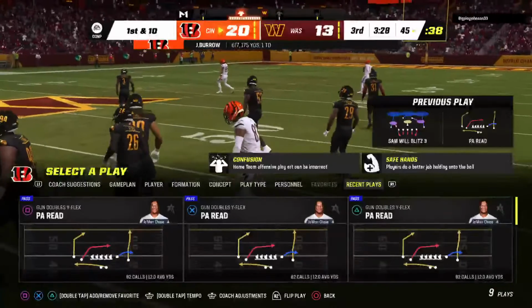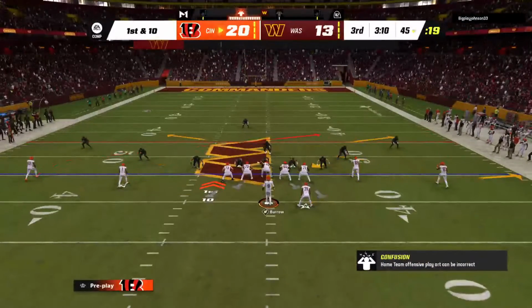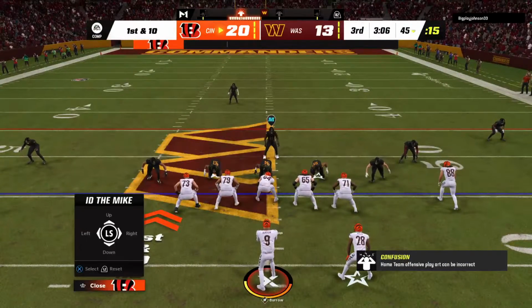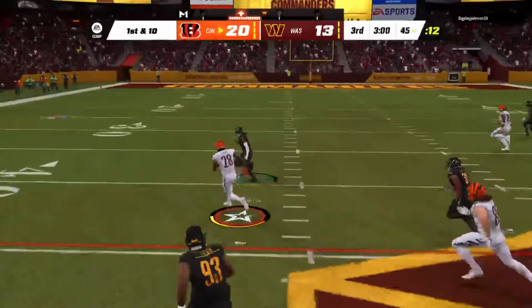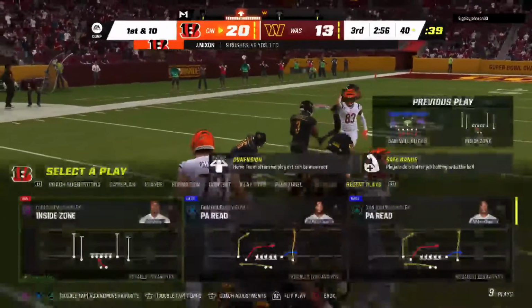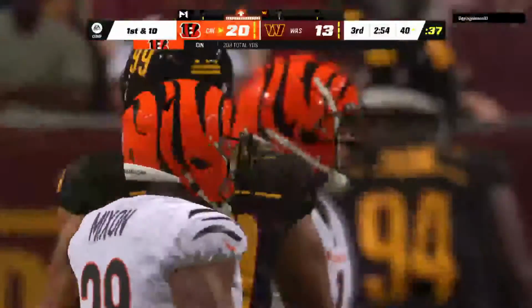And they'll get it all the way up about 5 yards shy of midfield. The big play to start him out has him at the 45 already. 11 coming. Inside handoff to Mixon. And he's able to get this one down to the 40-yard line. 15 more yards there, and quickly another first down.